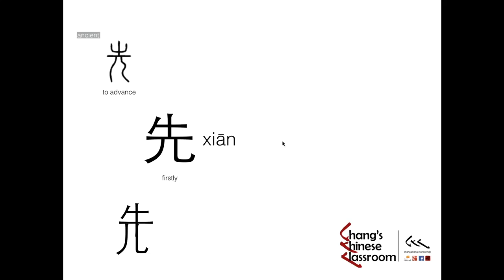Now off you go. For the vocabulary, the first one, 先生. Probably we share the same story. The first guy being created, 生, to give birth to, the first guy being created in the world is a guy, alright? So 先生 means mister. And next one, 首先. 首 means your head, and 先 means first, so top of your head, firstly.